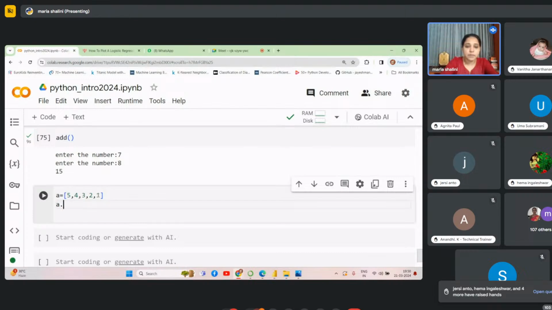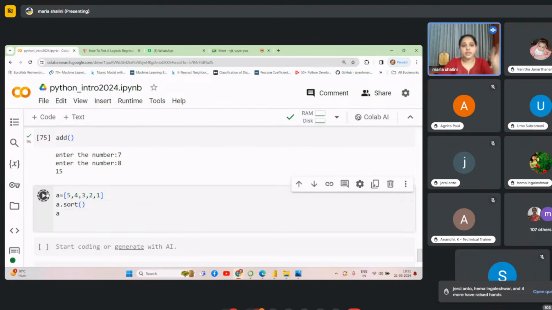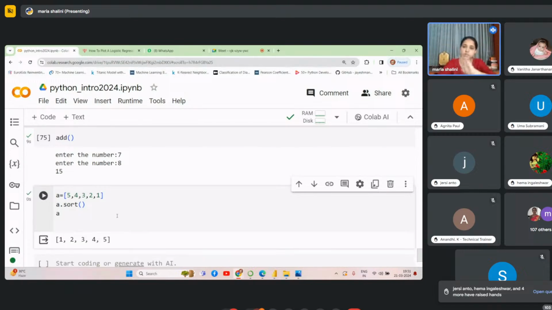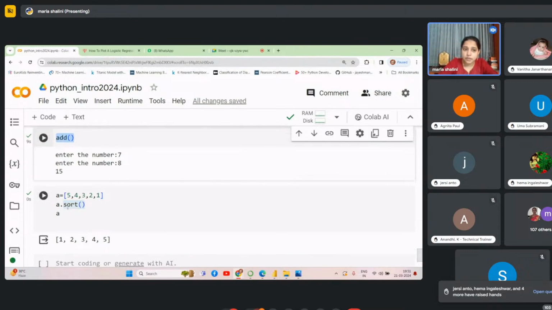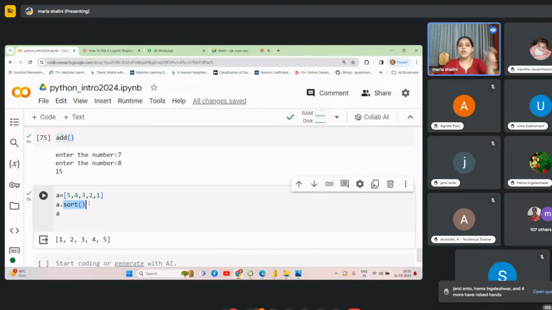It's not like that. For example, if I'm sorting this list and printing it, what will happen? It is sorting in the order from ascending to descending. How is this sort function working? Because I'm calling this sort function. Look at the function call. It is the same, right? Why? Because whenever I call this sort function, the developer has already written the code for the sort. If I'm calling the sort function, it sorts the numbers in the order from smaller number to bigger number.